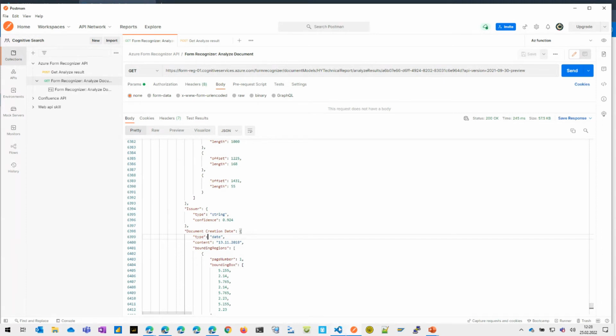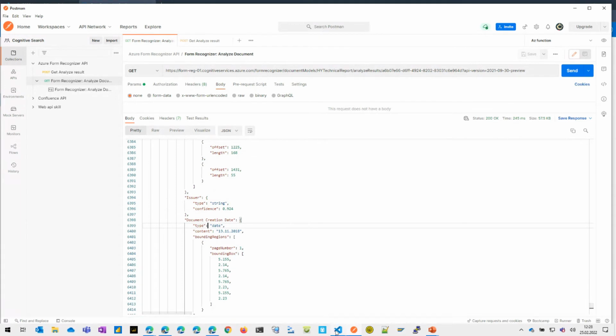As I said, all major languages which Microsoft typically supports are available also for the Form Recognizer SDK. So you can do Python, .NET, Java, JavaScript, or Node.